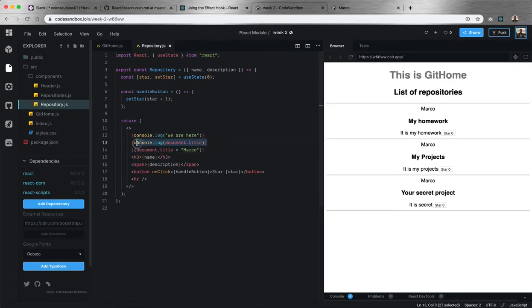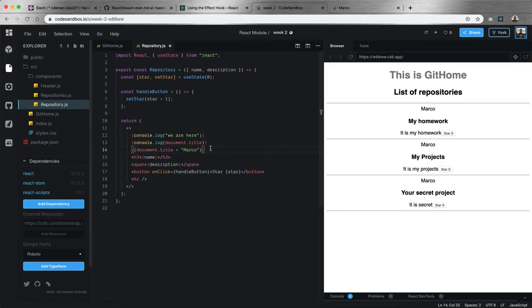But again, this is not the best way to have your components and JavaScript code right next to each other, like HTML and all this JavaScript code. For instance, I think you learned fetch in order to fetch data from an API, on Node probably.